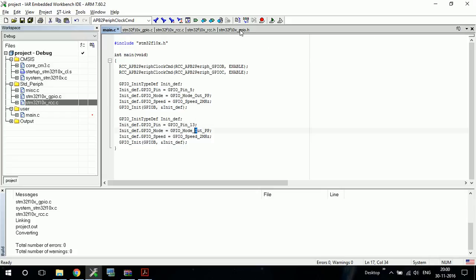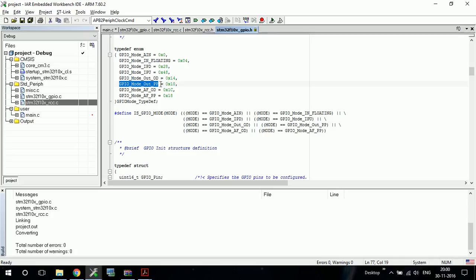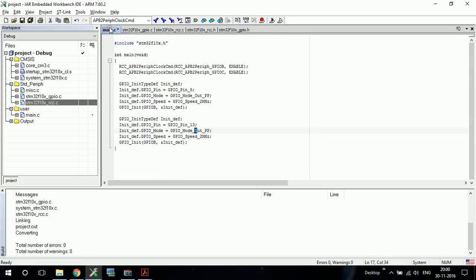So mode will be input. Let me check again what is the mode. So input is input pull down, input pull up. We'll use pull up because by default the schematic showed that it is pull up. So we'll change this, and the rest of the things will remain the same. So I will delete this. It is unnecessary. You can give it or you can delete it because you are assigning the same value again and again. Doesn't make sense. Okay, so we have written our code, not complete code actually.